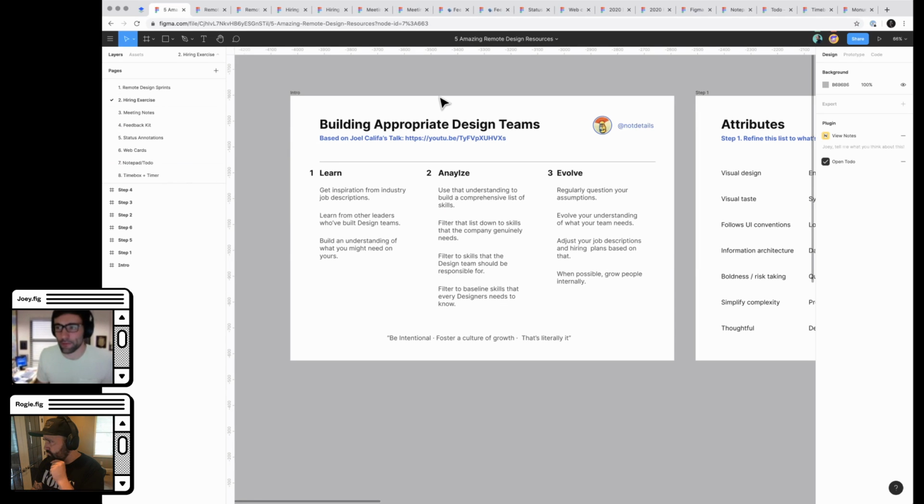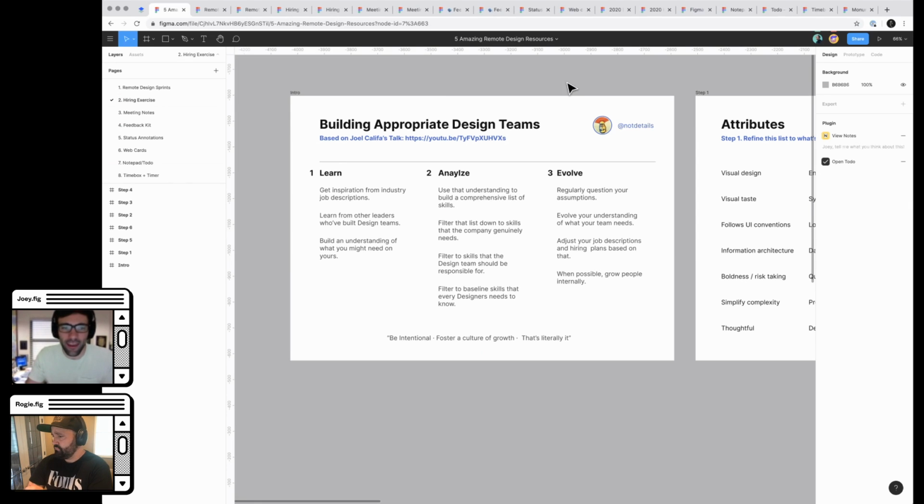And this template was really built to allow teams and people to get a better feel for that, to work together, and to jot down thoughts on who you're looking for and how to evaluate for the position a little bit better. So I wanted to share this as well. There are three parts to this template overall: a phase where you analyze, a phase where you evolve, and a phase where you learn.